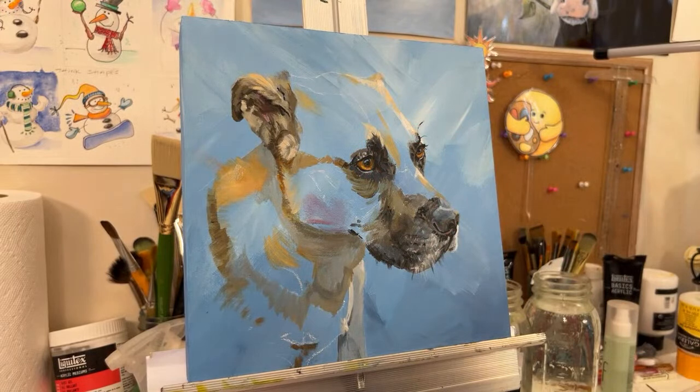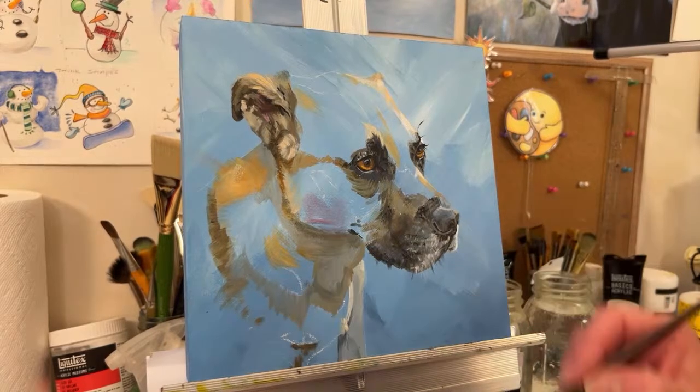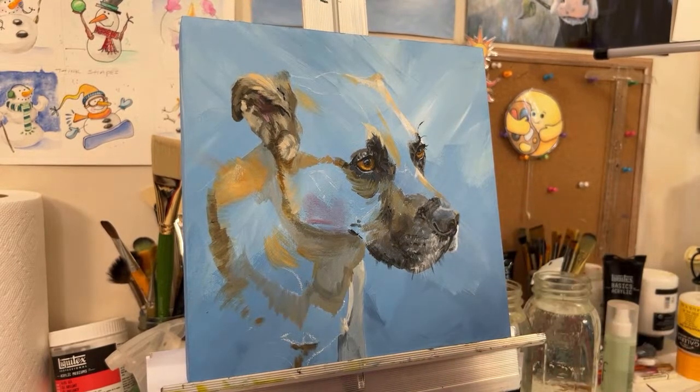Let me look up her coloring, because there are different types, like how there are different colored corgis or different colored labs. Of course, my photo might not be accurate. Oh, she's kind of orangey, but not that orangey. She's not that yellowy, like a yellow lab is. She looks very blonde in both photos sometimes.